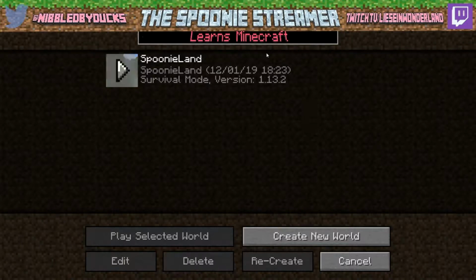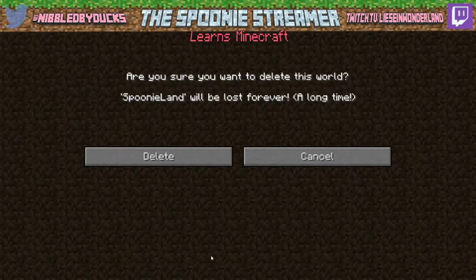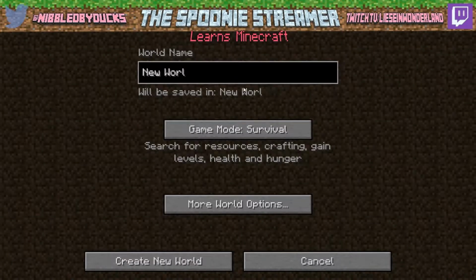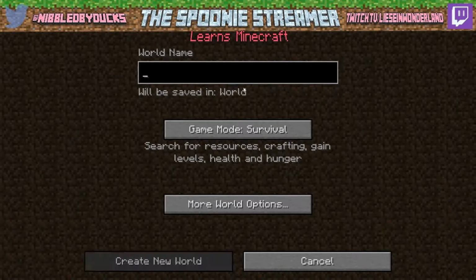Now, the worlds will be blank for you. I have already created one, but I'm going to quickly delete it. And we're going to start from fresh. So you should come up with this screen, which will say select world, and there won't be anything there. So you will go down to create new world, click on it, delete what's there, unless you want to call it new world, obviously, and give it a title. So we are going to call it Spoonieland.